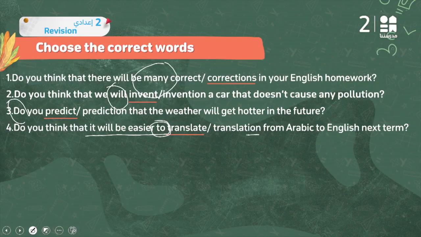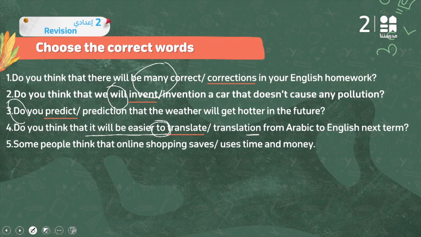If you have shun, it means T-I-O-N, by the end of the word, it's a noun. Like translation, like application. Okay? So this means it's a noun. يبقى ال T-I-O-N, I pronounce it shun. Okay? If you have any word that ends with this, it's a noun.